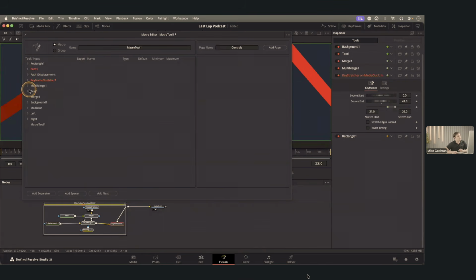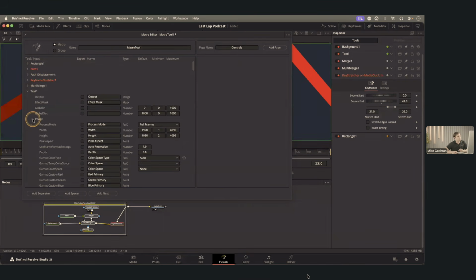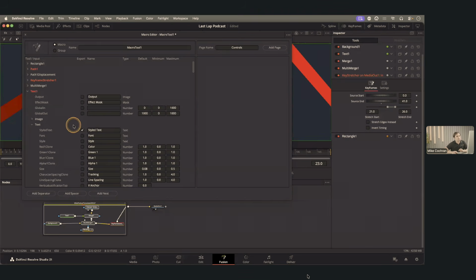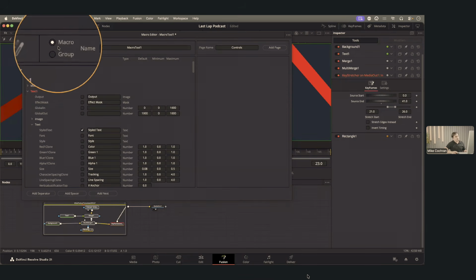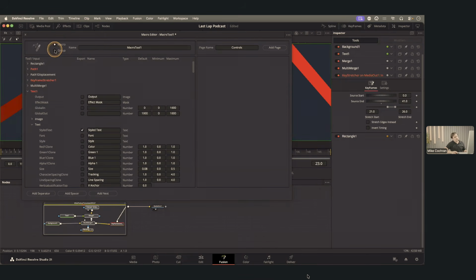And what you choose here, so if I go to my text and to the stylized text here, this means that this is going to be editable by the editors that I distribute this to. And then you can choose whether it's a macro or a group. The group means that it's expandable in the way that I showed you, while a macro means that it's not expandable.